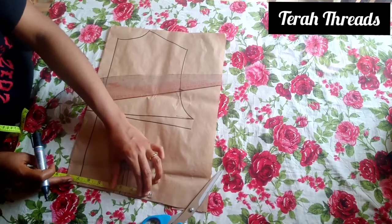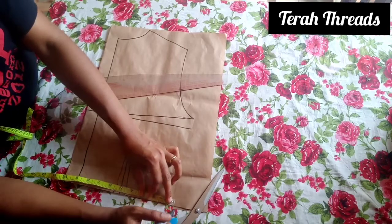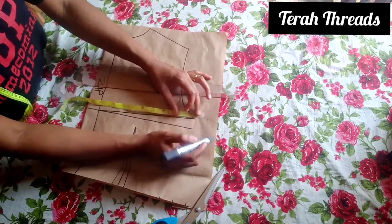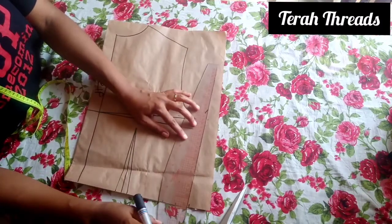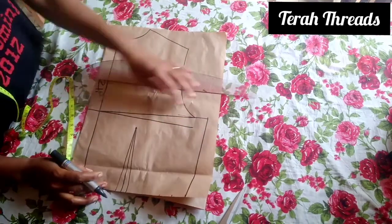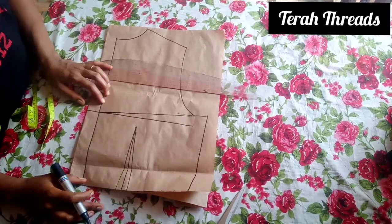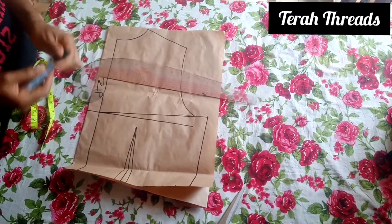So fixing our measurements, 7 3/4 inch, then 1 inch dart allowance, then 1 inch seam allowance, and on the chest, see, 9.5 inch. Then we'll connect them. Now back pattern is ready. We just cut them out.